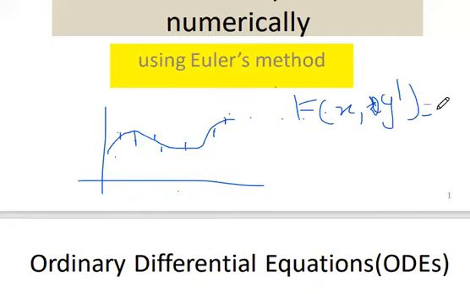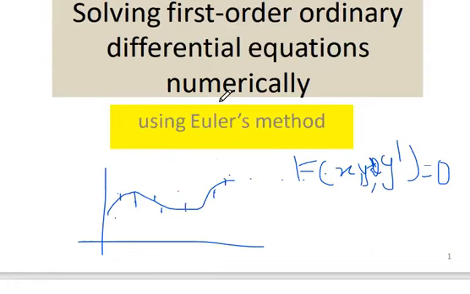So you know that y is a function, right? This is a first order equation in y. y is the dependent variable, and x is the independent variable. In this section, we will use Euler's method. In the next section, you will install the symbolic package to obtain this exact solution.